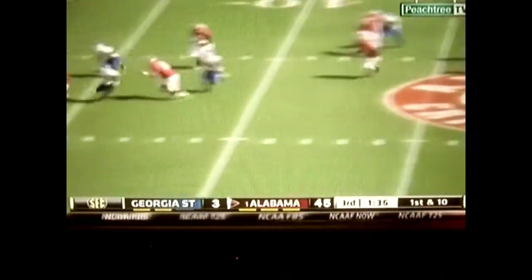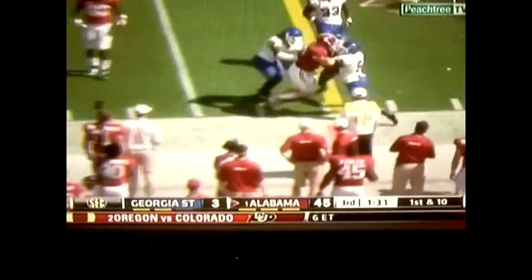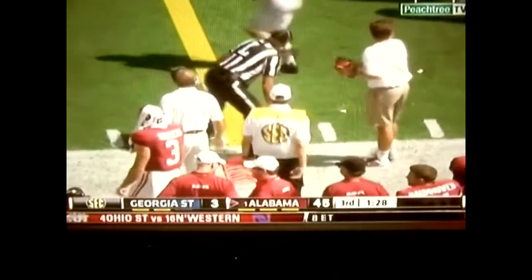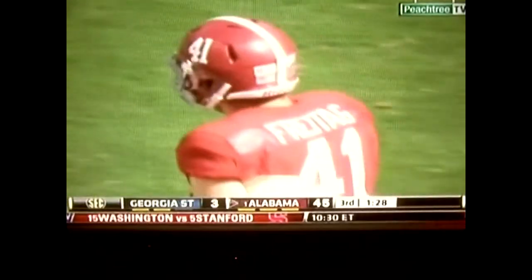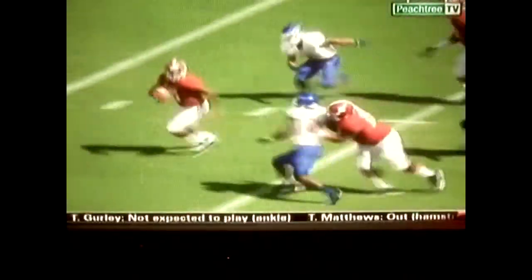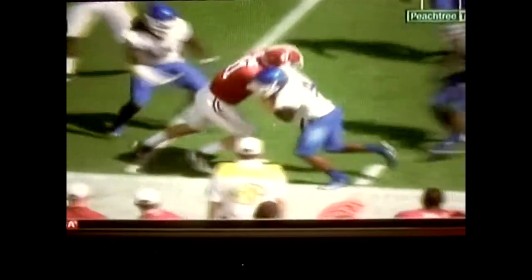There's pressure coming here, though, and you see the footwork from Sims. And he converts that pass, but close to a first down. Let's see where they spot. They'll actually spot him right beyond the line. That should be good enough. That goes to Kirk Freitag. It's a nice helmet tap for Doug Nussmeier, their offensive coordinator. This shows you the athletic ability of Blake Sims. Watch him get outside the pocket. He outruns Tavares Batiste and then throws a nice strike to the outside.